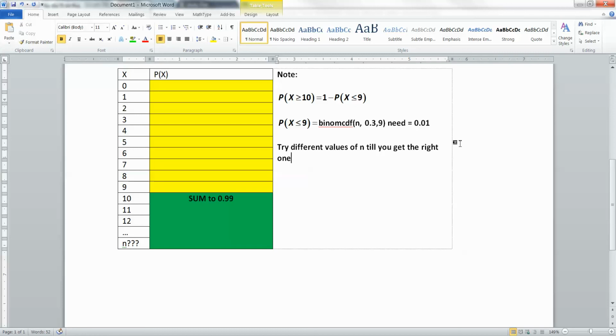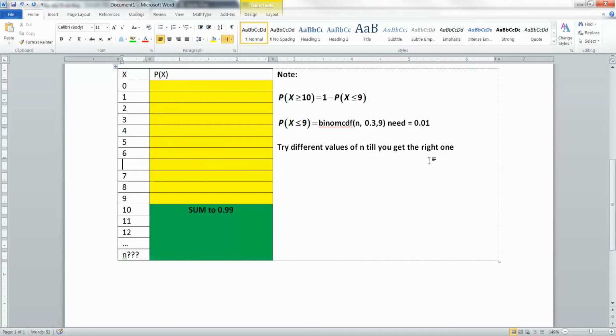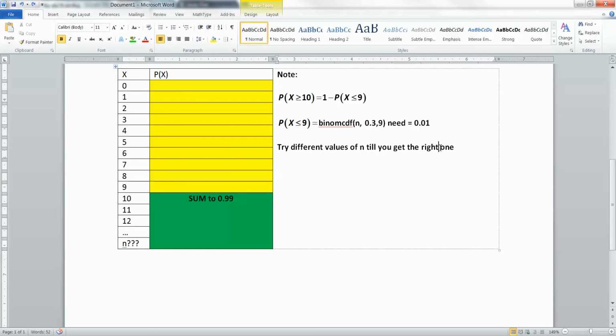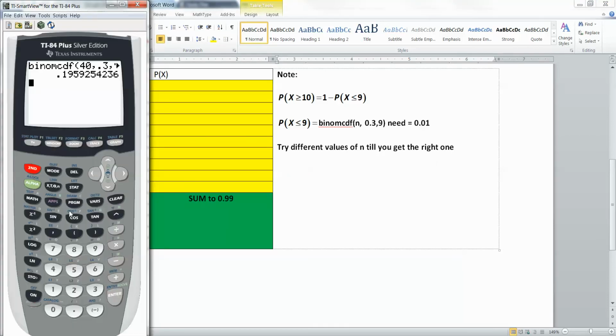That's it. It's a glorified guessing and checking. Yes, there are other ways to do it, but they're not worth your time. Okay? All right, so let's do it again. Let's try second enter. I'm just going to go back in here and try 50. Well, that's getting better. That's 0.04. All right, so let's do it again. Try 60. That's 0.005. That's too small. Okay, so 60 is too big, 50 is too small.